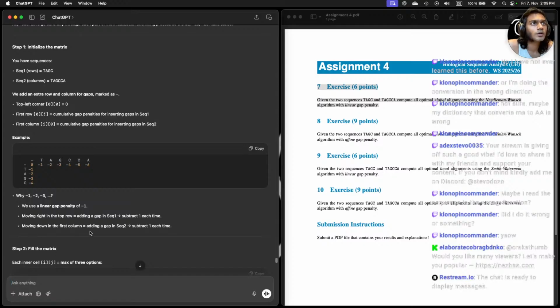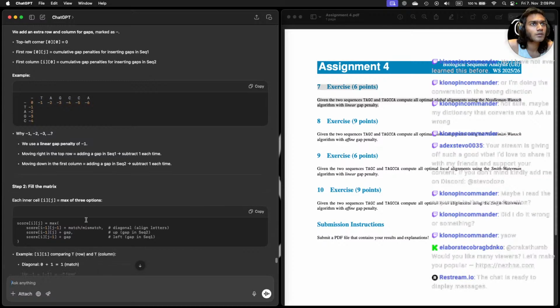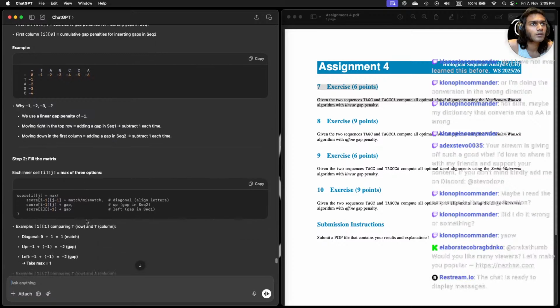Moving down, subtract 1 each time, okay. Fill the matrix. What?